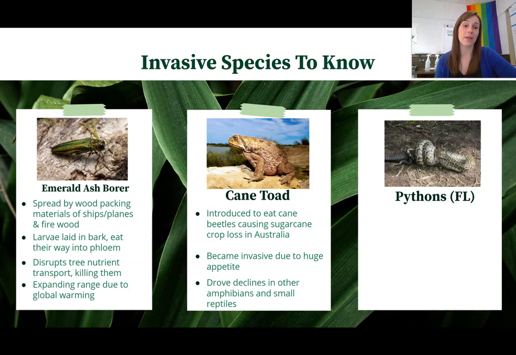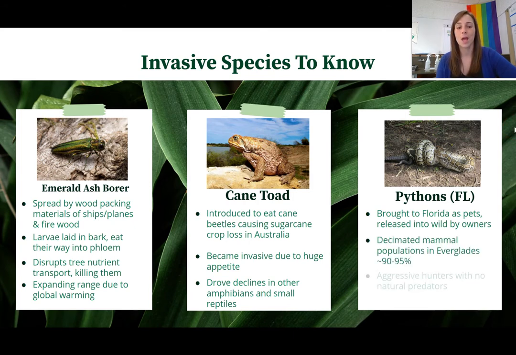And then we have pythons, which I showed you some pictures of a couple slides ago. This is a python eating an alligator. Now, pythons clearly are native in some places, but in Florida, they are not native. They are very invasive. They were brought to Florida as pets. And then some people decided they no longer wanted a python as a pet, so they just stuck it outside in the wild and figured it's a snake.